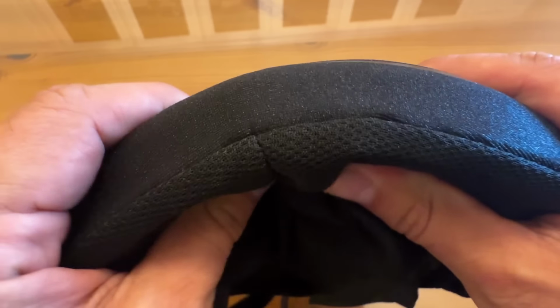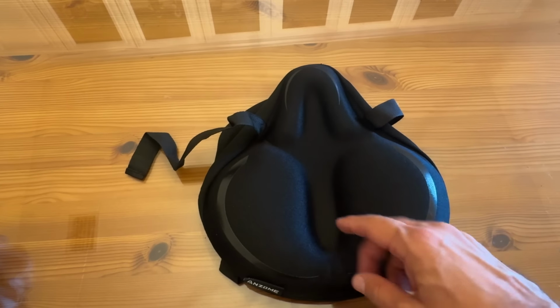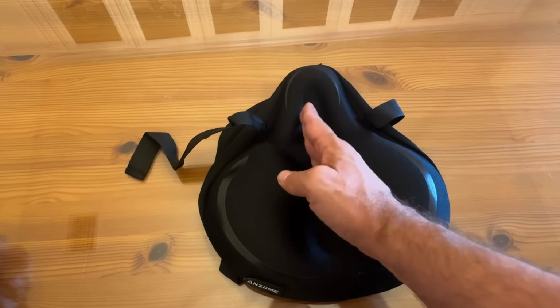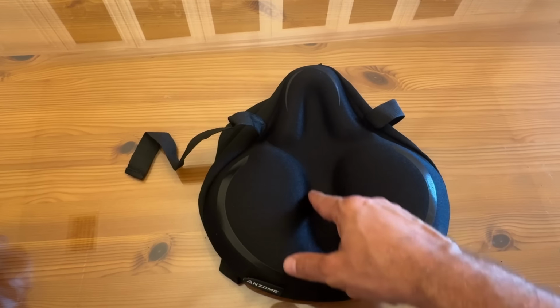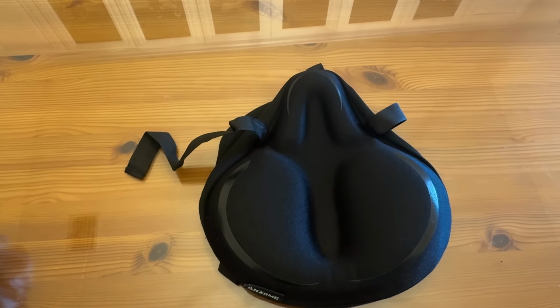Let's give you one last look around the product itself. The great stitching, the stretchable material, the extra wide base, length, and comfort. Great for guys or girls. Gives you space to breathe. It's not going to feel too hot on those long journeys. And of course, your satisfaction is first and foremost.